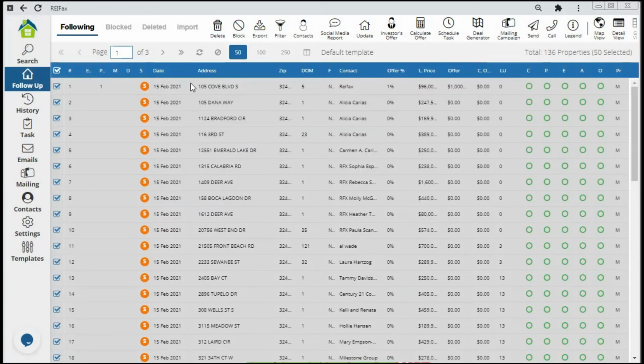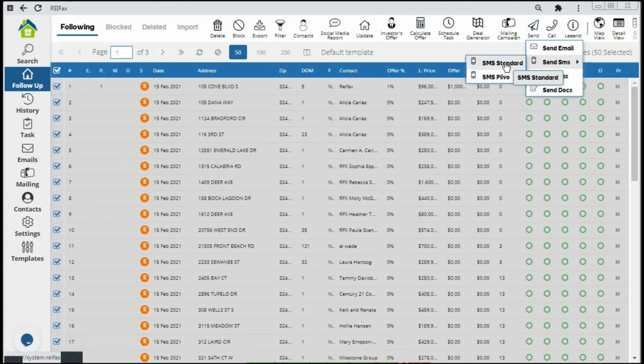Once you make sure you have that, all you have to do is select it, click on Send SMS, select Standard. For those of you that have Professional, that's the only option that you have. And everything will be sent. For those of you that have Professional Dialer, after you select Standard and send them to all of them, you can go back to Failed Tasks and check which ones were not sent and select Send by Plivo and make sure that those that were not sent are sent this time.